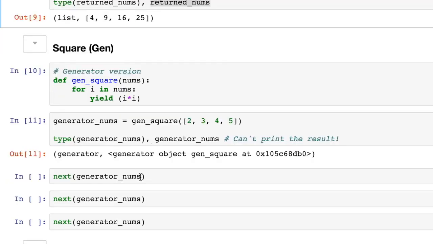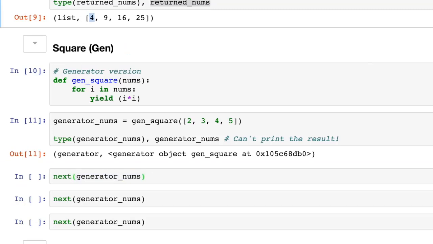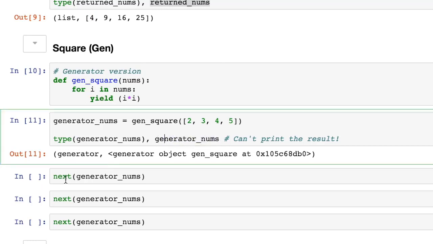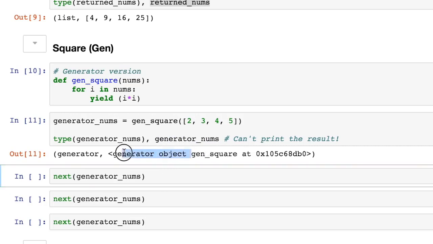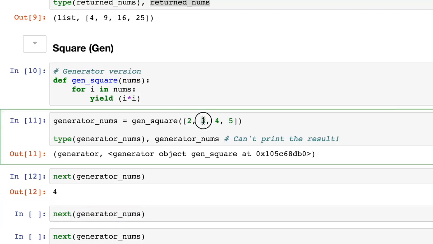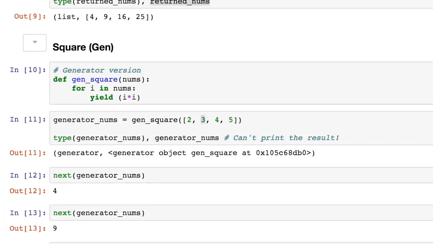And the reason why they're more raw is because we need another function after that to push through each step. So the logic for 2x2, which was done and then appended to this, has not been done yet. It's actually the logic. 2x2 is inside of the yield statement. It's inside of our object right here. So when we say next and then we look at the generator object that we got out, then we find our first result. So the number 4 comes out, and finally, only at this point, have we processed 2x2. So sitting in here, in the next step in the generator, is 3x3. It hasn't been done yet. But by calling the next function, we get it, 9. And so on, down to 16.